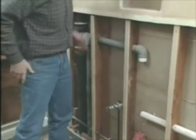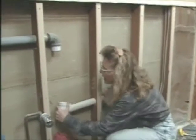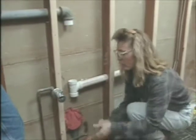Now, the only thing we're going to do is move the sink, which was in this spot, over about 3 feet. Well, that's not that big a deal. And what we've done is taken off the old stub out for the galvanized drain line that used to be here. Then we ran this horizontal drain line across.